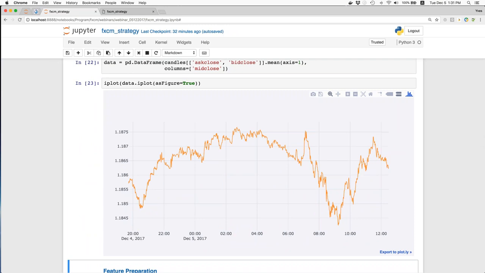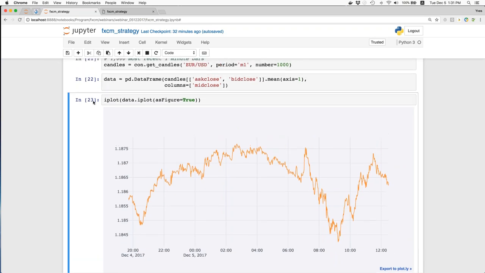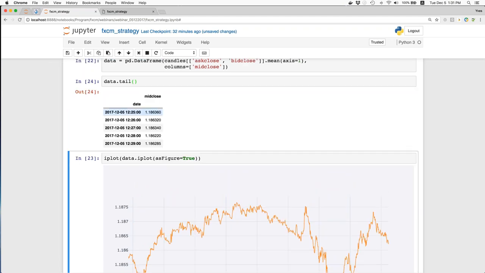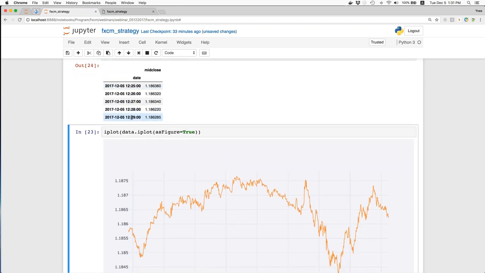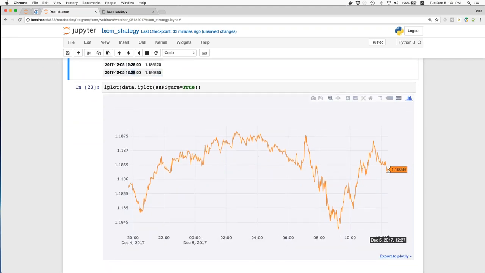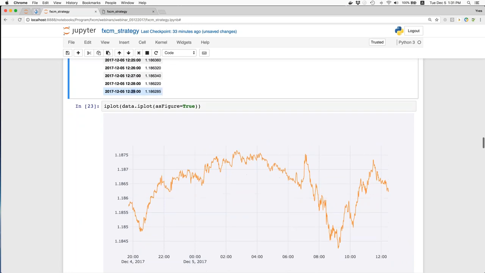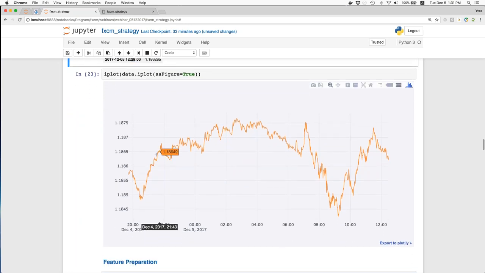Let me simply inspect it, data tail, to see what we have here. So mid-close, the last point is now 12:29 GMT. So this is the last one that we have here. And once again, if I would retrieve this over and over, I will be able to update the data. What you see is more like a sideways moving chart there.